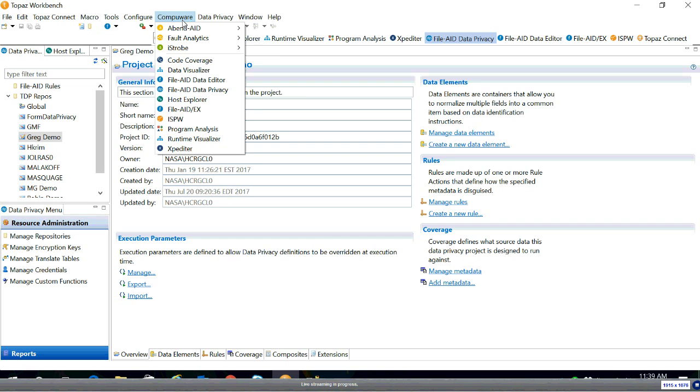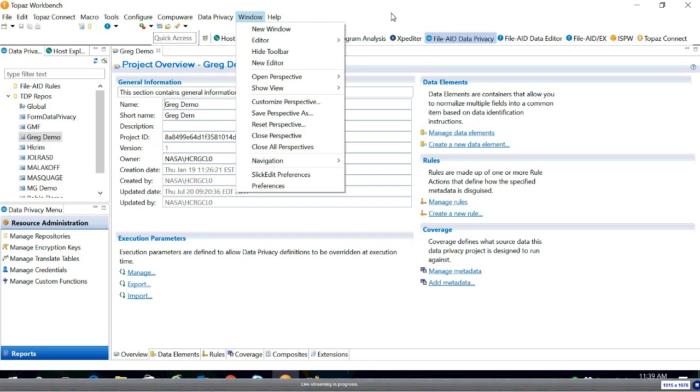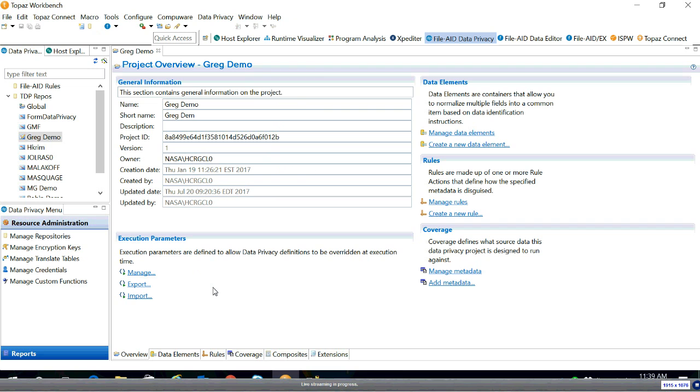I don't want to undermine a data privacy project because we all know data privacy is a large project to implement, but I think you'll see some of the things that we present with our data privacy solution can make it much simpler, easier to manage, and a lot less overhead.